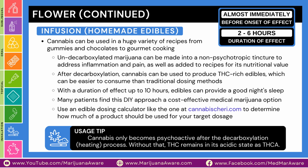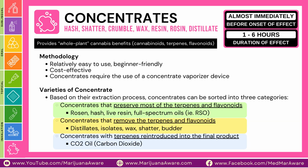Very, very effective. So let's talk about concentrates. It's just going to be different methods of processing the cannabis plant to come out with these different end products. So the first thing is just going to be your live rosins, your hash, your live resins. These are products that are minimally processed and they have strong effects that are going to last a while. Then you'll have other concentrates that just apply usually CO2 or ethanol to break down the cannabis plants. And they're doing the same thing. They're extracting the THC. Some of them add back terpenes. Some of them don't. And it just depends on the company or the producer.